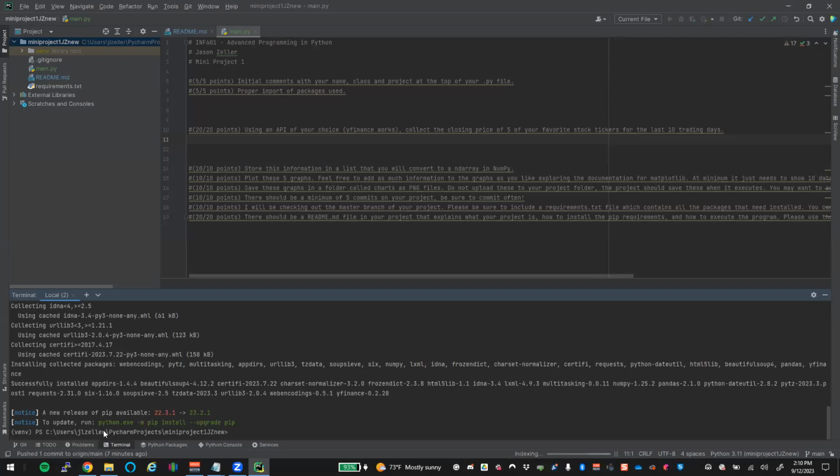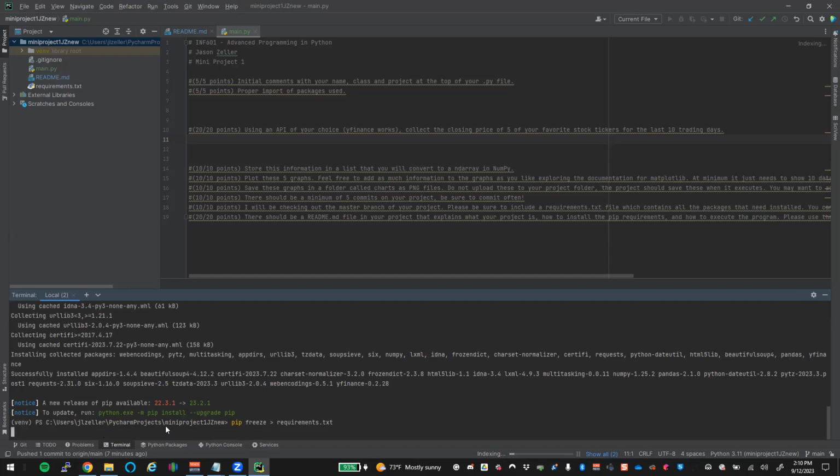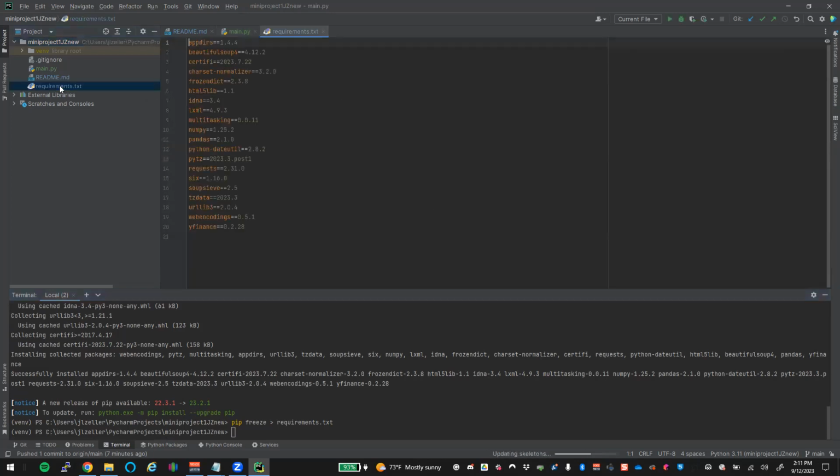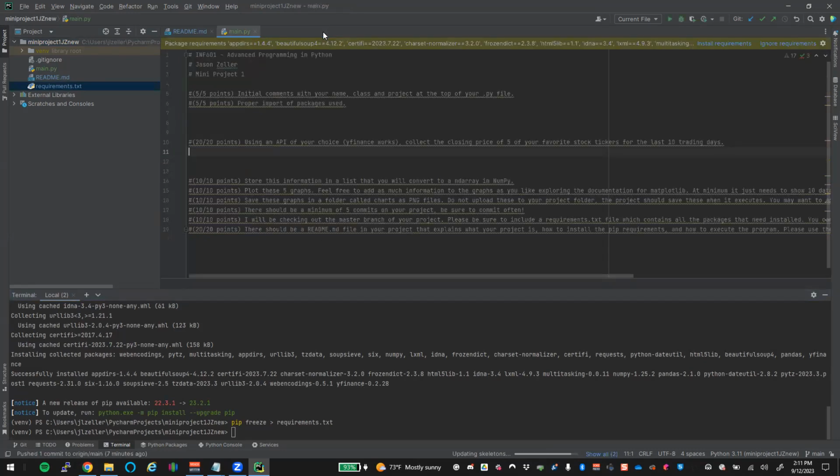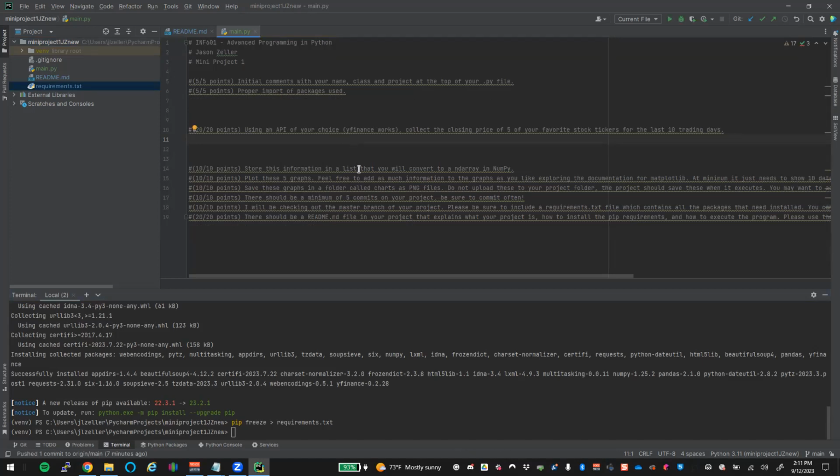Okay, so now I have everything installed. I need to rerun my pip freeze requirements, because I installed a new package. So I hit enter on that. It takes a little bit to do its thing. And now if I go up to my requirements.txt, you'll notice that I have a bunch of packages installed now. So pip freeze, that's greater than one. Yep.